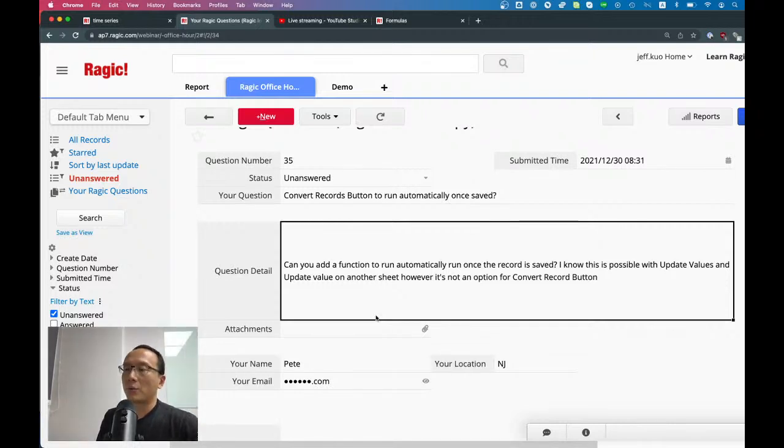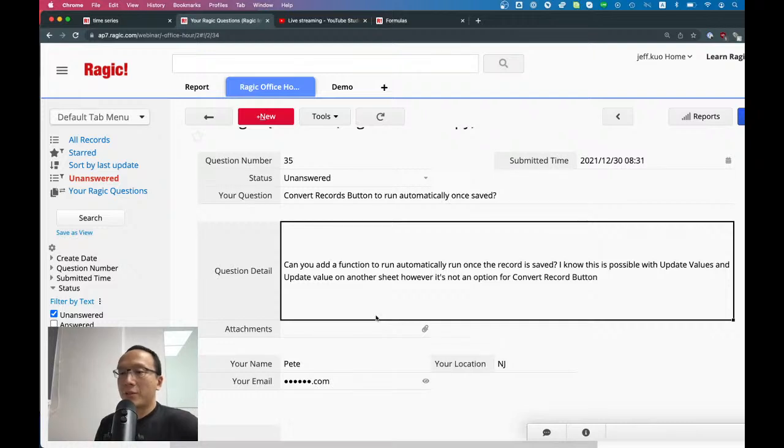We're not creating every possible feature, but for all the features, there's always a common use case behind it. So we're not sure in what case the user will want the convert record button to be triggered each time a record is saved.